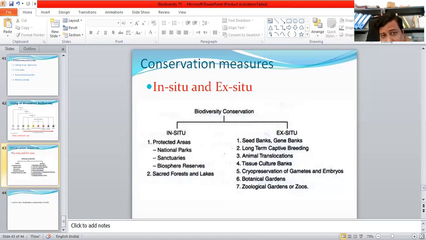In situ conservation maintains the flora and fauna living in the natural habitat without human interference. It also maintains the life cycle of an organism and its evolution process in a natural way. In situ conservation also provides the required green cover and its associated benefits to the environment. It is less expensive and easy to maintain. The interests of the indigenous people living around these areas are also protected.